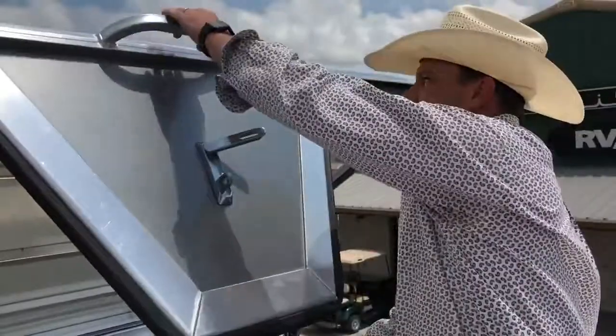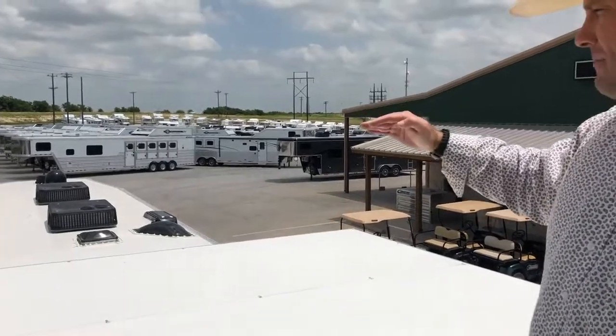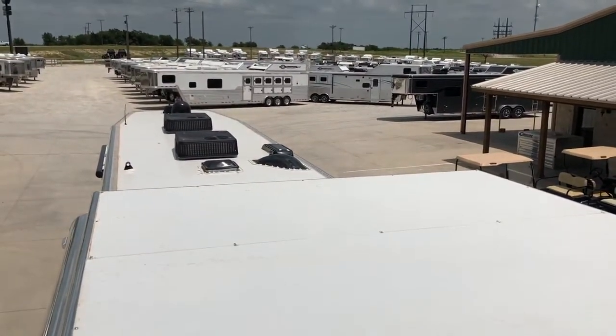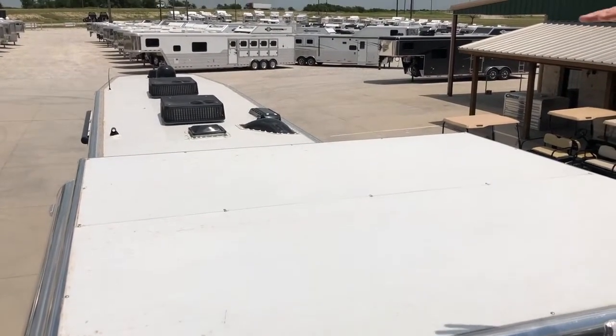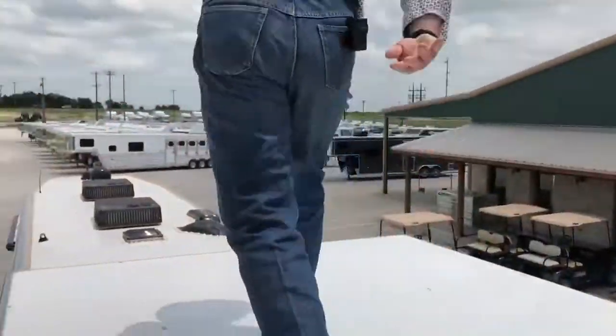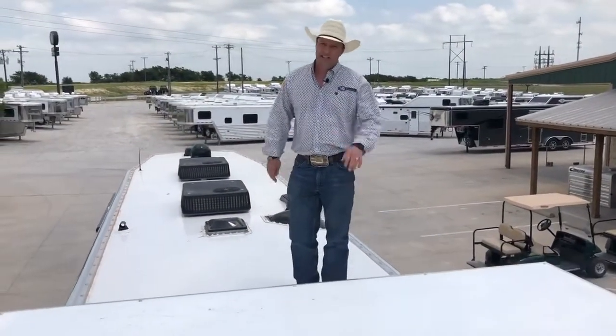The last thing I want to show you while we're up here is the roof. Instead of being an aluminum roof front to back, it's a half-inch thick fiberglass gel coat top and bottom with a honeycomb core. What that does is allow strength and stability and gives it an R-value. On your typical aluminum brands, even the best quality, the thinnest piece of aluminum is on the roof — so anytime you're up there you can see where guys have worked on it. But not in a Cimarron. I want to show you what they do that nobody else will let you do on the roof. Go do that on an aluminum roof and see what happens. Cimarron doesn't care.